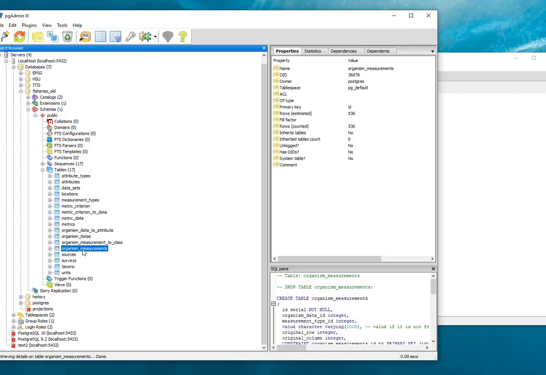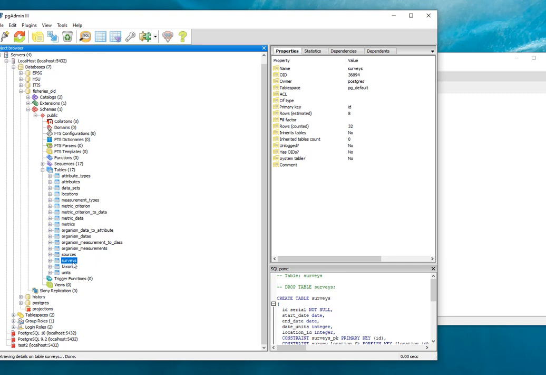Like for fish, you might have fork length, weight, sex, any number of different measurements that are associated with one sampling of a fish or group of fish, and you might have that for one species, but you might do multiple species during the same survey, and of course you might have multiple surveys at the same location. So that's that relationship nature where you have one location related to multiple surveys.